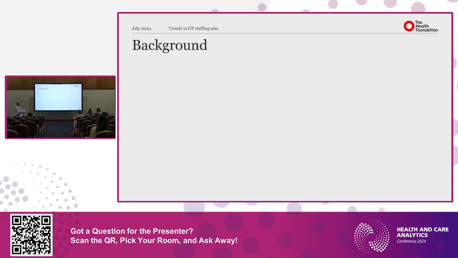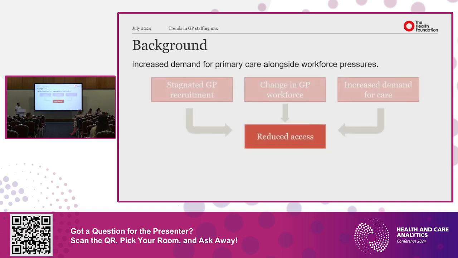In terms of the background, we can describe the context at primary care level as an increasing demand for care alongside fairly significant workforce pressures. That comes about through a number of coexisting factors, namely failure to meet a couple of recruitment targets, change in the composition of the primary care workforce with elderly GPs retiring, change in people's preferences around work time, alongside fairly global increased demand for care in the form of aging populations, issues at social care level, and issues at secondary care level overflowing onto primary care.